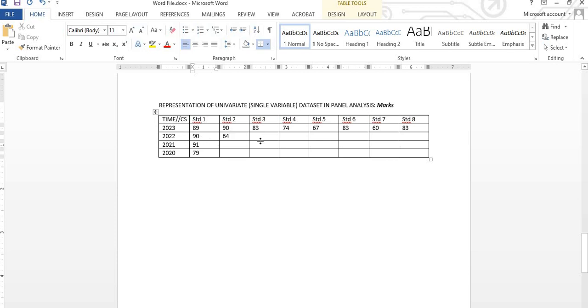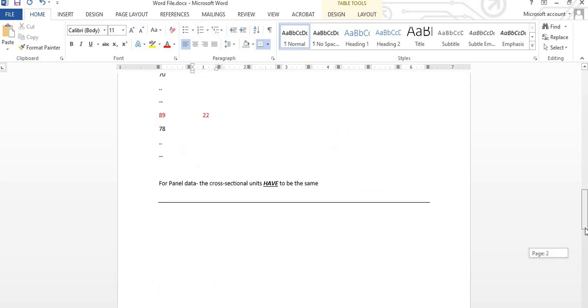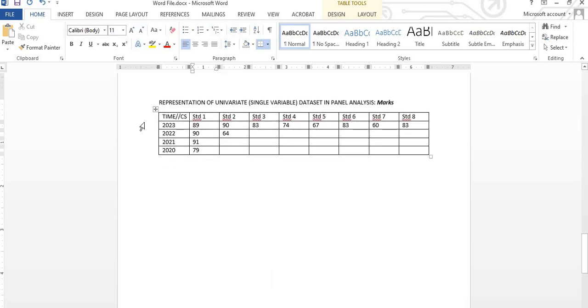So, in 2021, how did student 3 score? That is the significance in how the role of time is so important in panel data, but it's not at all important in pooled data. So, that is the univariate analysis.